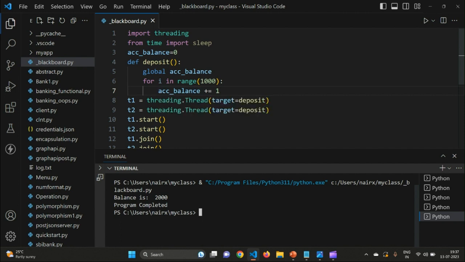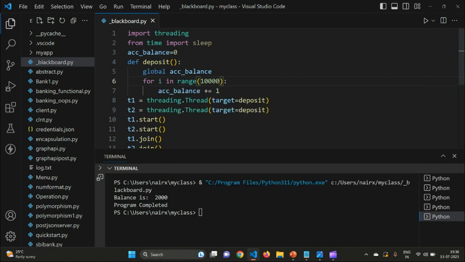Now, sometimes what happens if this number is huge, because these two threads are trying to update the same variable. Okay, so there could be a scenario where this particular variable will be in a lock state.